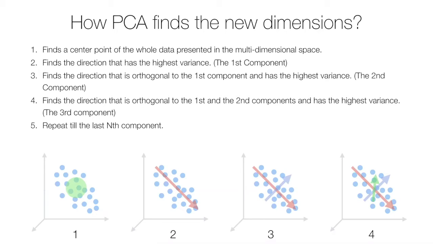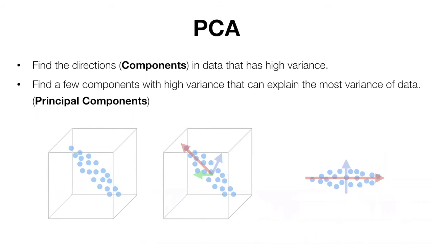Typically, the more components you have, if you keep going, you start having components that don't have much more information. Usually the first one contains a lot of the information on the variance, and then the second still has a little bit, and then let's say 4, 5, and 6 probably have just a little bit of variance there. So it has the information, but it's typically not that important.